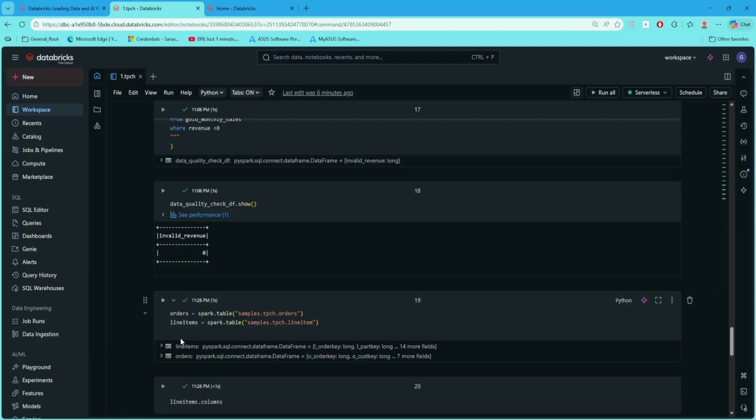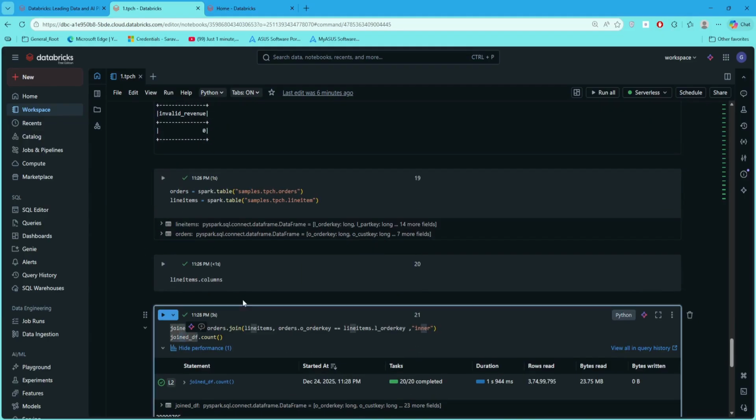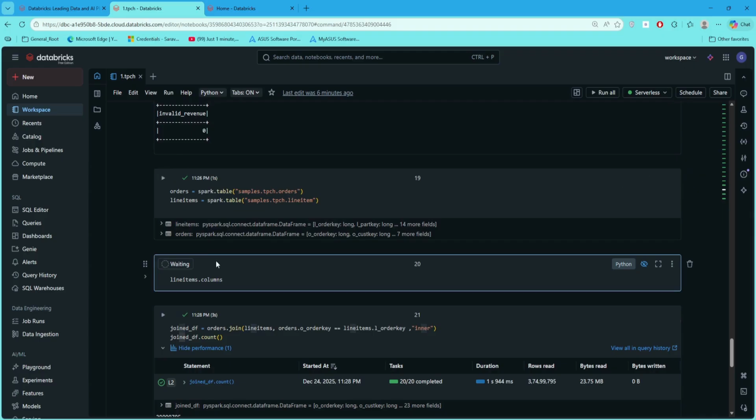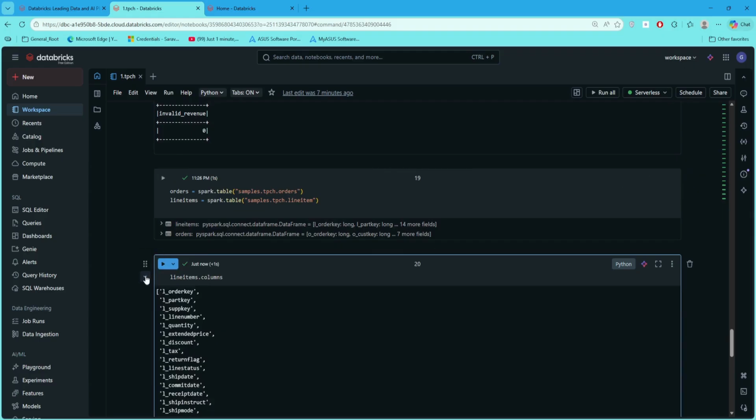For a quick understanding, let's use the same TPCH data with a large orders table, customers table, and line items table. This is very close to what we see in enterprise systems. Let's load that into a sample data frame. Both tables are large. What happens if I join them carelessly? Let's say this is my column, and I just want to show you the list of columns that we have here.